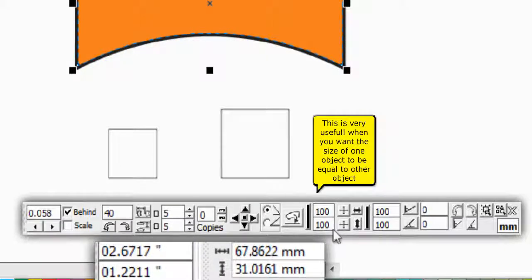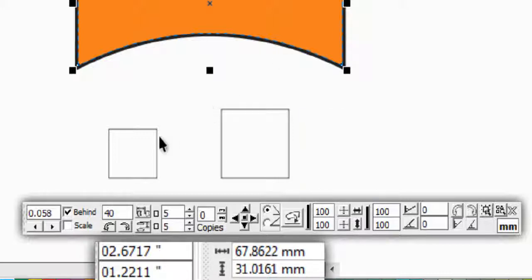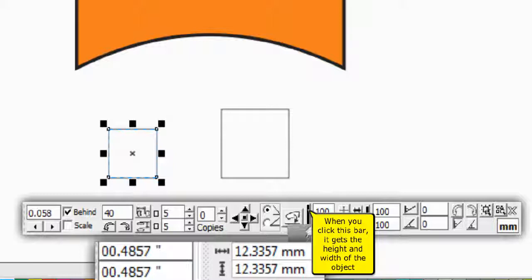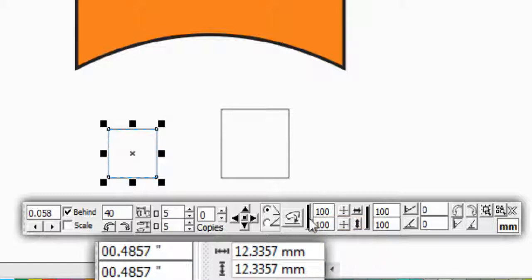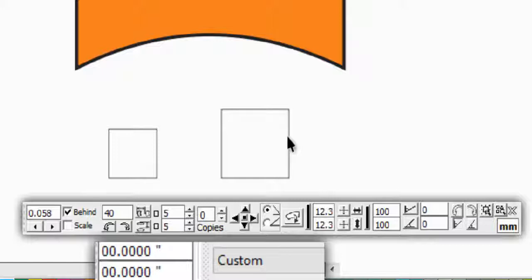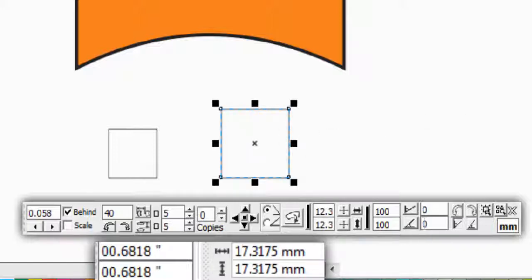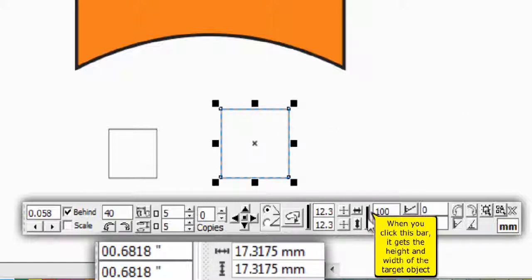This is very useful when you want the size of one object to be equal to another object. When you click this bar, it gets the height and width of the object. When you click this bar, it gets the height and width of the target object.